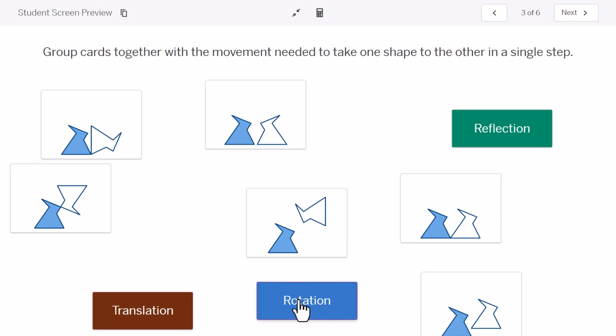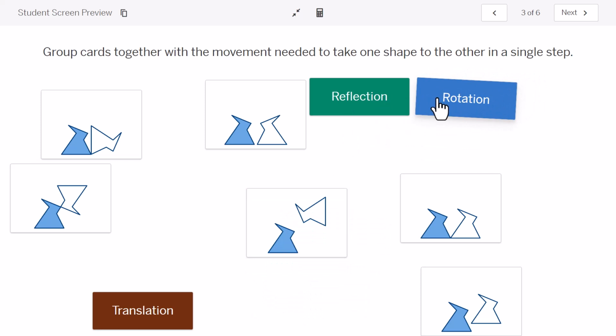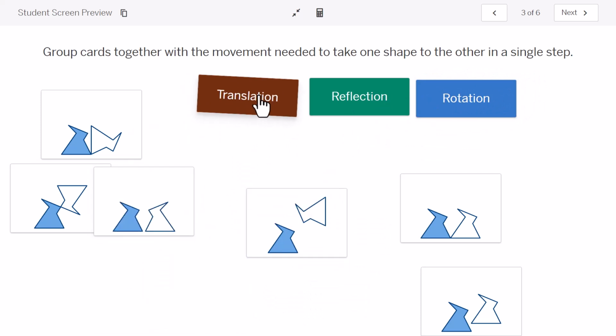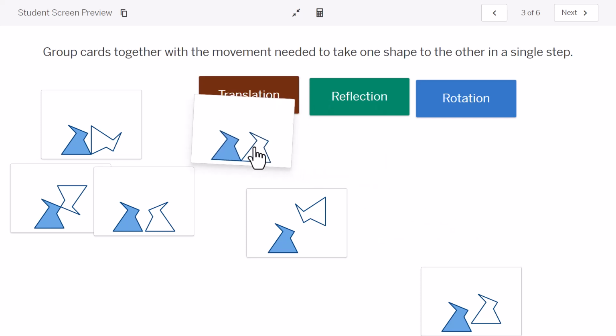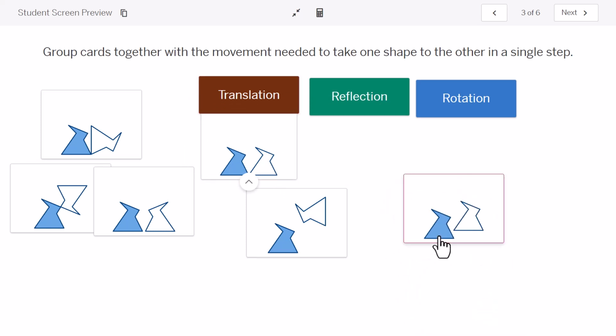Let's do the same thing again. Except this time we'll do it with the same kinds of shapes that we saw in that polygraph activity. I'm a little fussy about how things look on the page, so I'm going to put my main words up here. Translation, reflection, and rotation. So I'm going to start with anything that just shows a translation. I think this is the one that was actually the polygraph example. Translating or just sliding, but we're going to say translate. This looks like a translation, kind of a diagonal one.